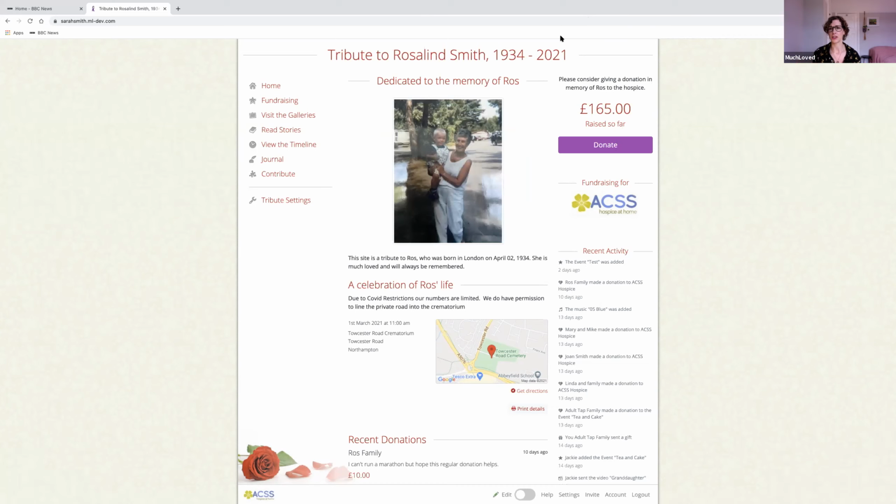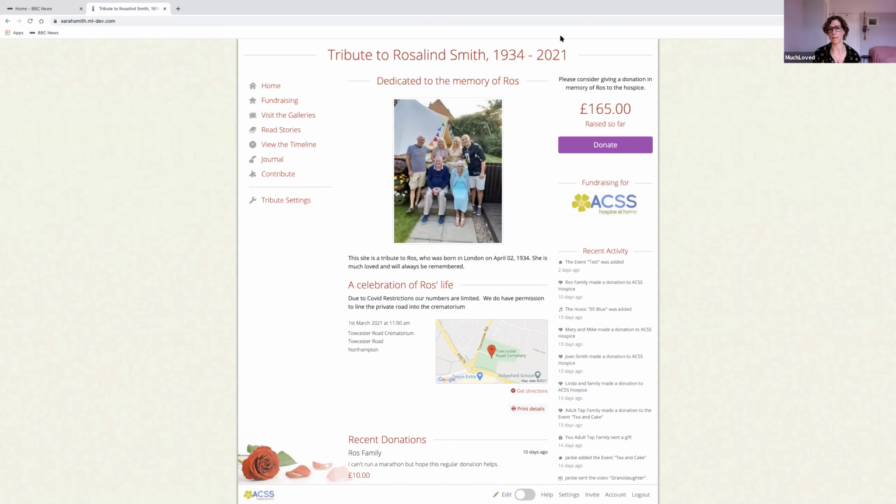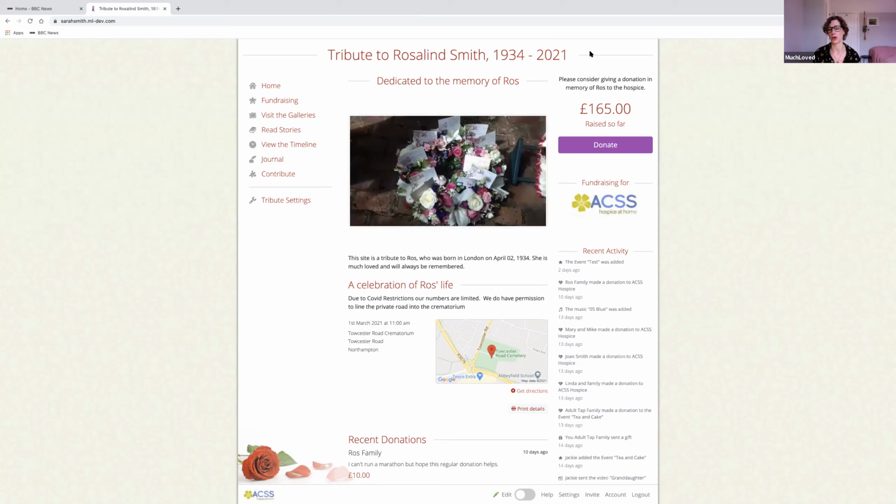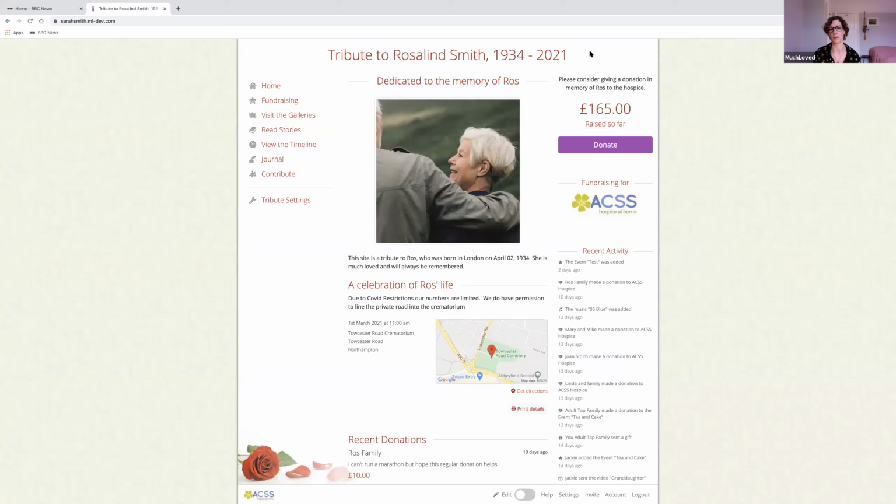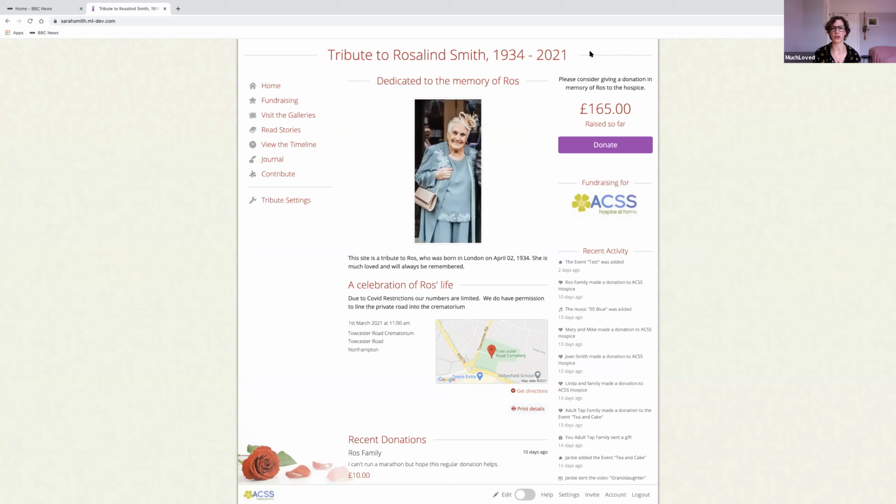Vicky's also said that she's not seen the timeline or the journal options before. And yes, they are available to every person who sets up a tribute page. It doesn't matter what type of charity partner you are. That's the functionality on the end tribute page. It's just if a supporter doesn't use all the functionality, then it just doesn't show on their tribute page.